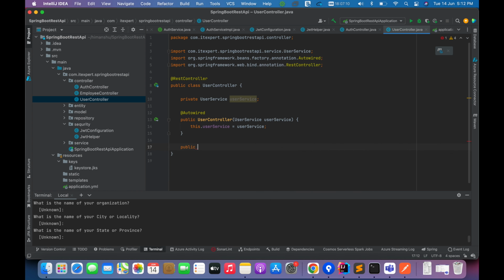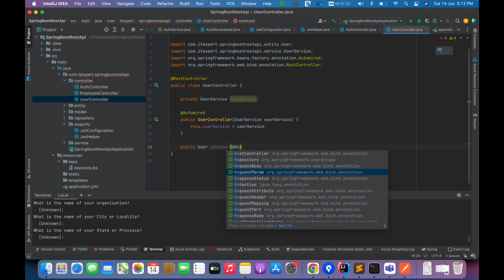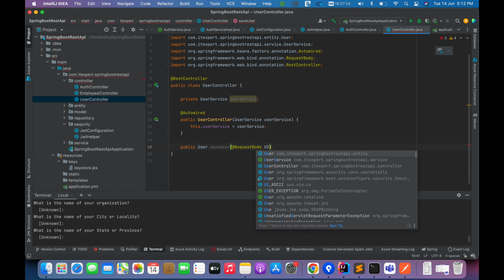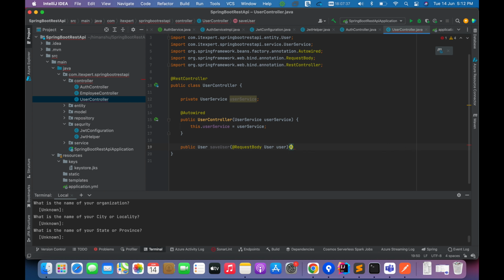So public save user. What I will pass here is the request body. I will pass user, and I will call the user service dot save user.